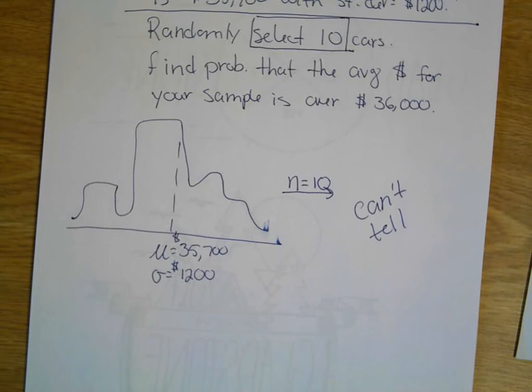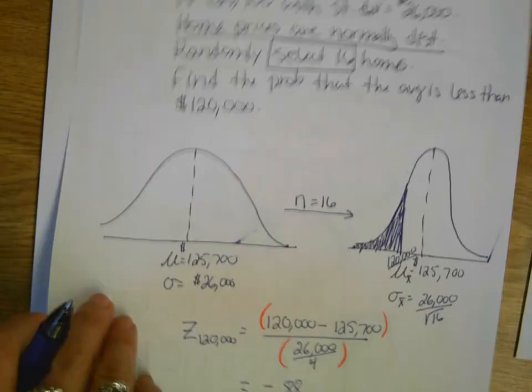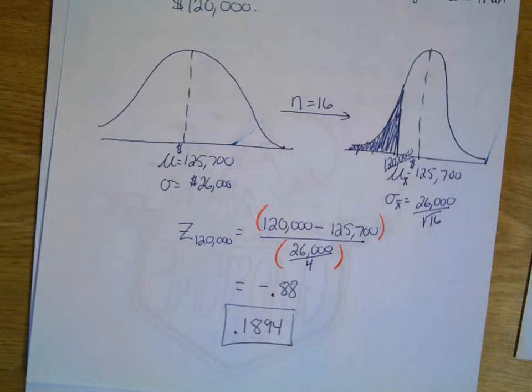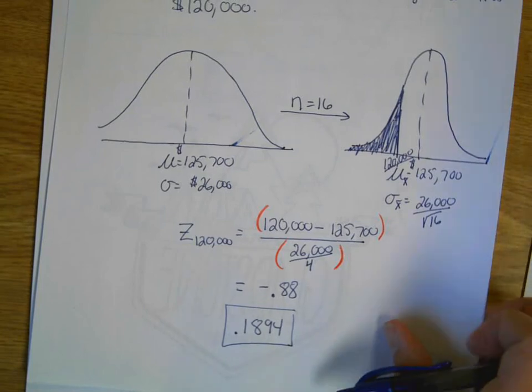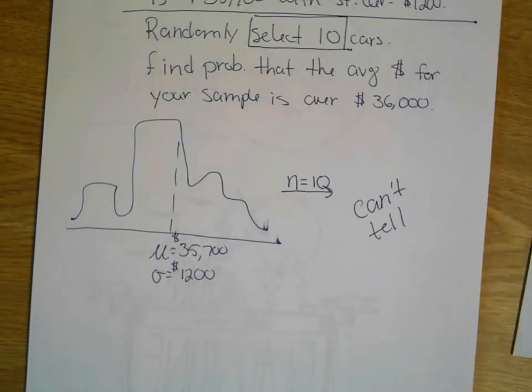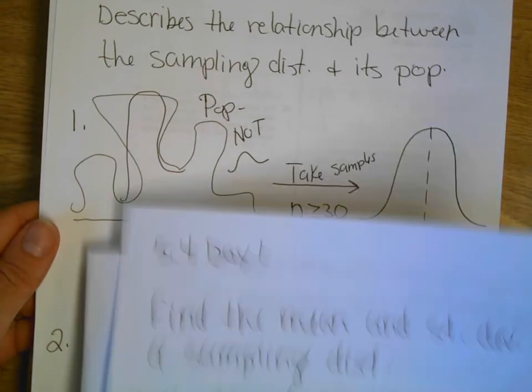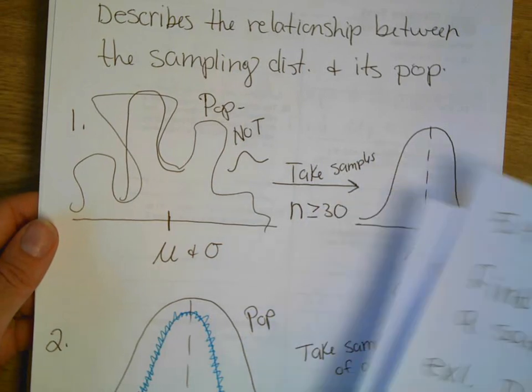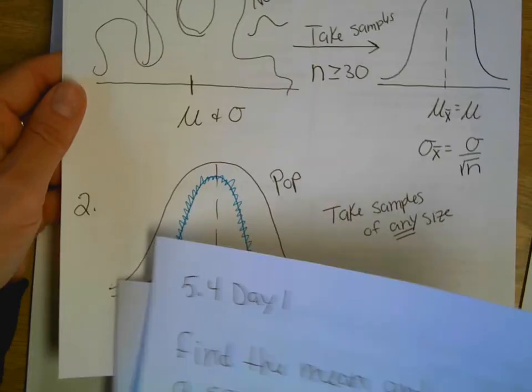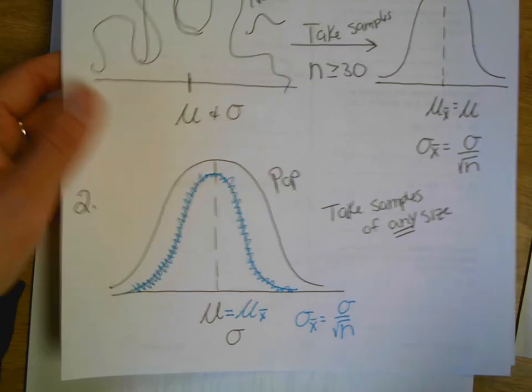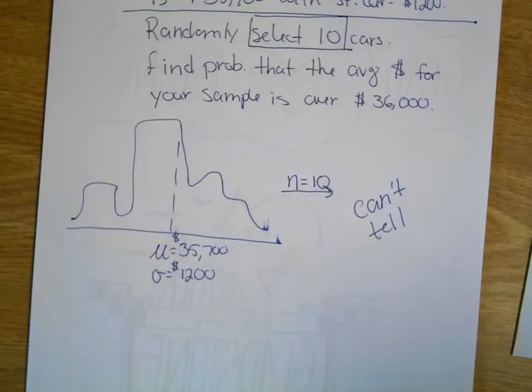Ooh. Wait, okay, last example, Number 2, yes. What was the n equals something? N equals something. I didn't realize that we were at that. It's not normal. And that's from yesterday. I can show you real quick because I've got the notes right here. Remember the 2 parts? If it was not normal, you had to have 30 to be normal. If it starts out normal, the sample would be normal no matter what. That was the 2 parts of the central limit theorem.